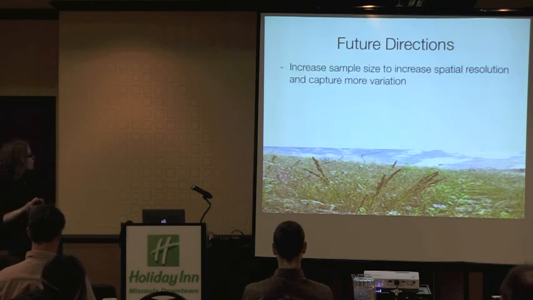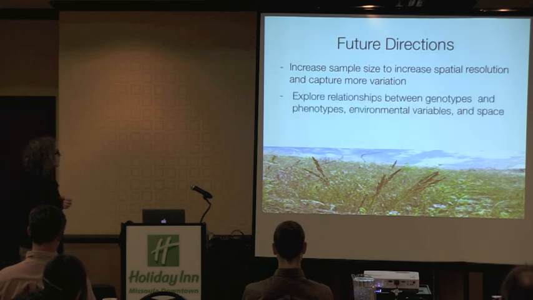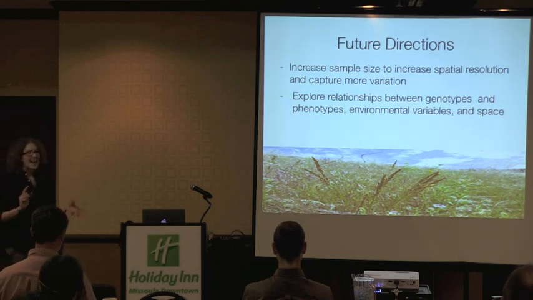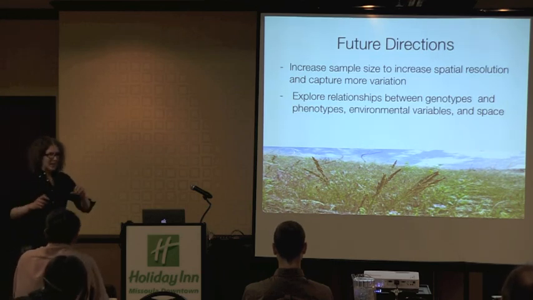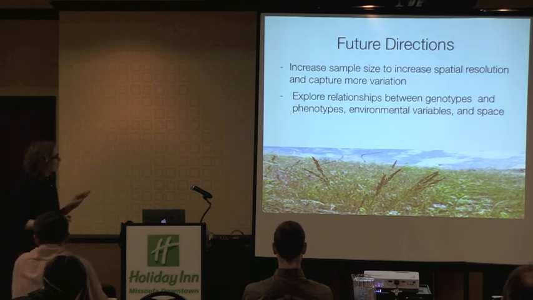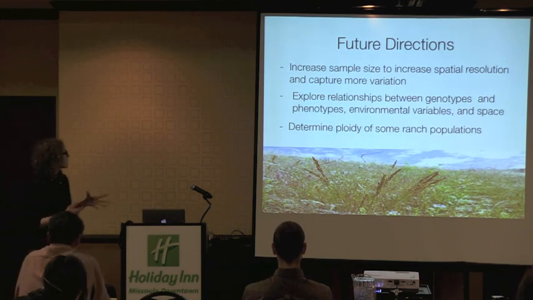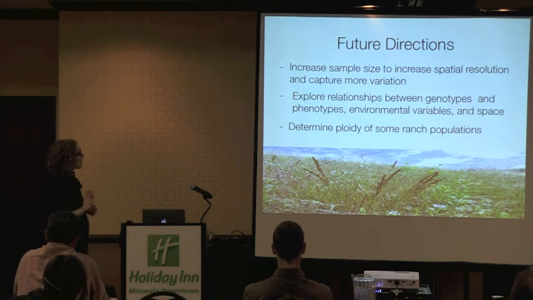So by way of future directions, we aim to increase our sample size, to increase spatial resolution and capture more of our variation, to explore relationships between genotypes and phenotypes, genotypes and environmental variables, and space, that elevation gradient we were talking about before, well, that I didn't talk about. And also to determine the ploidy of some of the ranch populations to see if that co-varies or relates to how these guys behave in terms of their landscape genetics.